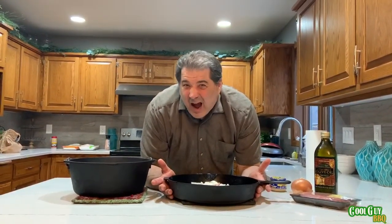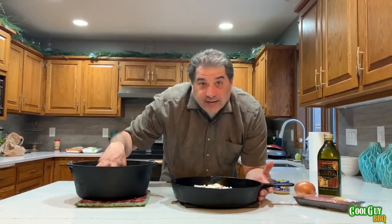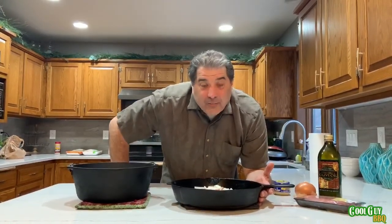I'm going to let it sit out there for probably an hour and a half, and then I'm going to come back and mix all the other ingredients that are necessary inside the big Dutch oven here. Then we're going to put it back out in the smoker and let it go for 5-6 hours and start working on our soup.